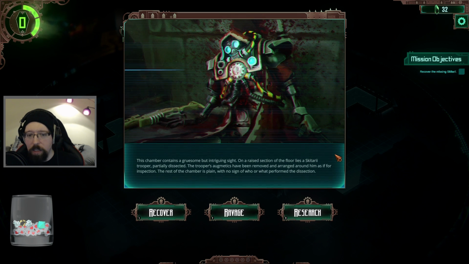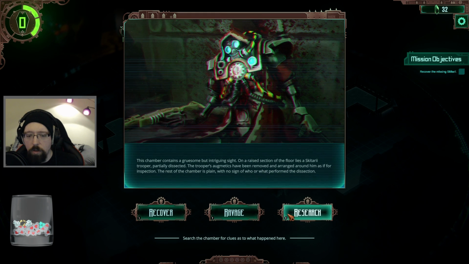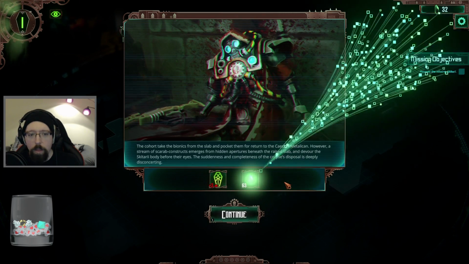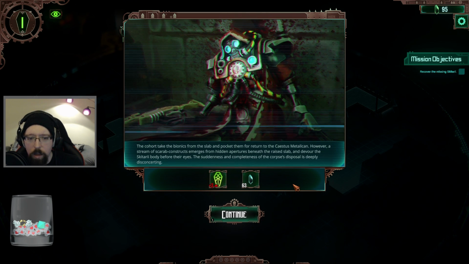This chamber contains a gruesome but intriguing sight. On a raised section of the floor lies a Sectari trooper, partially dissected. The trooper's augments have been removed and arranged around him as if for inspection. The rest of the chamber is plain, with no sign of who or what performed the dissection. Recover. Take the bionics. They can be repurposed with implantation into another Sectari. Research. Search the chamber for clues as to what happened here. The cohort take the bionics from the slab and pocket them for return to the Cessus Metallican. However, a stream of scarab constructs emerge from the hidden apertures beneath the raised slab and devour the Sectari body before their eyes. The suddenness and completeness of the corpse's disposal is deeply disconcerting.